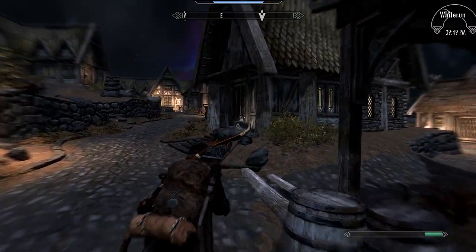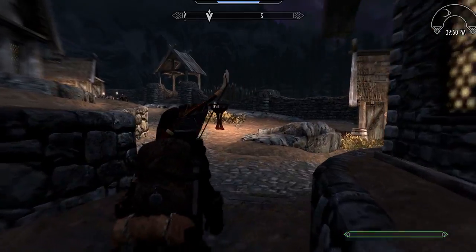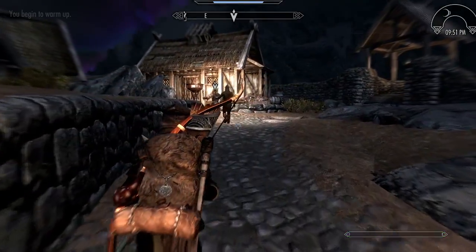It's actually pretty convenient. He's actually outside here somewhere. Where are you? There you are. Get back here.